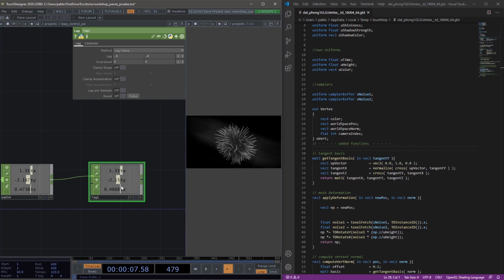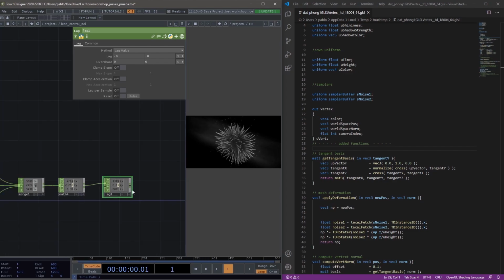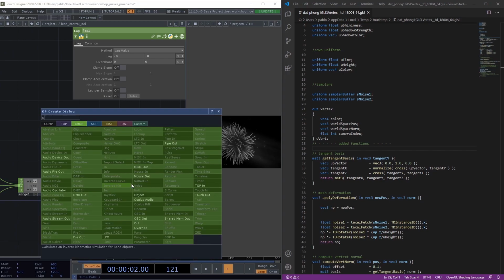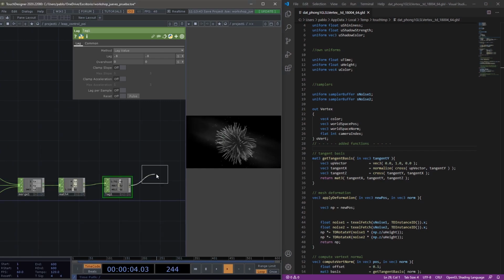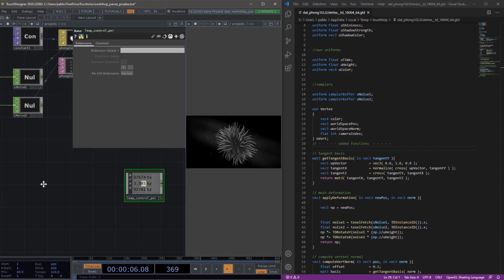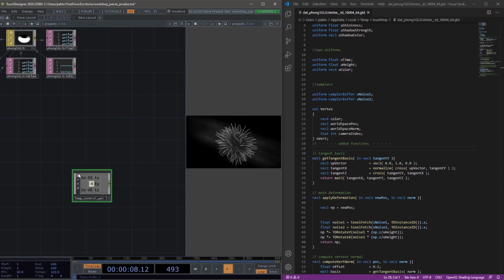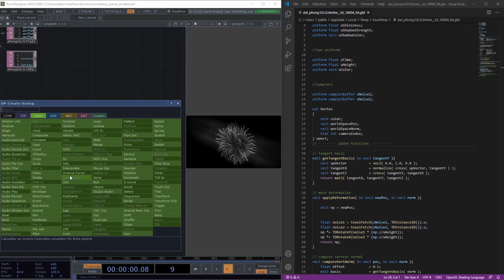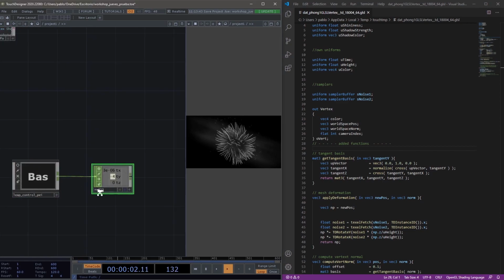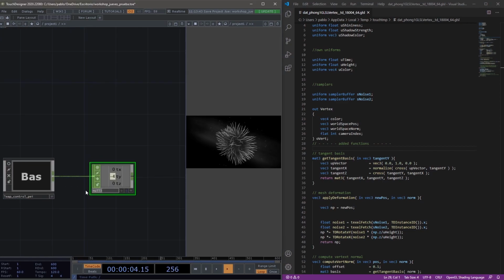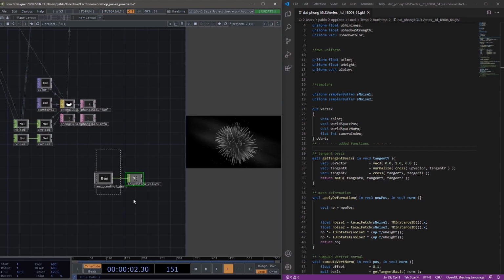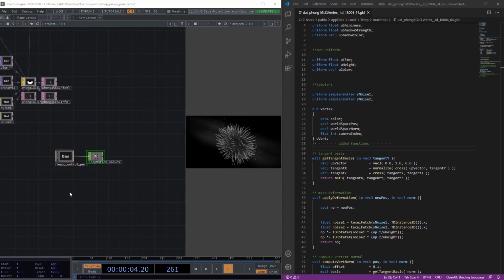Okay, now we have the lag, and you can see that the values are growing and changing smoothly. Then an out, because I need the values, but we don't have to see this. We add a null, and we can write here lip motion control, so just the lip motion maybe. Okay, values.